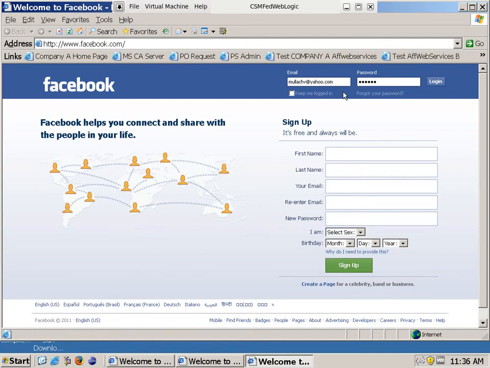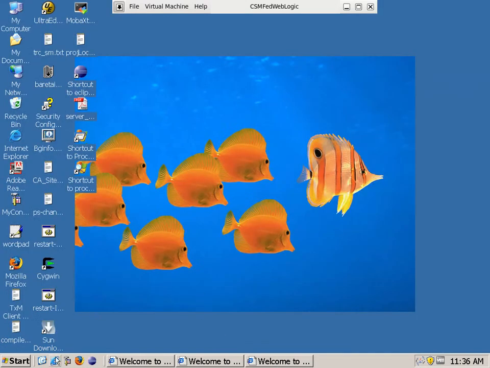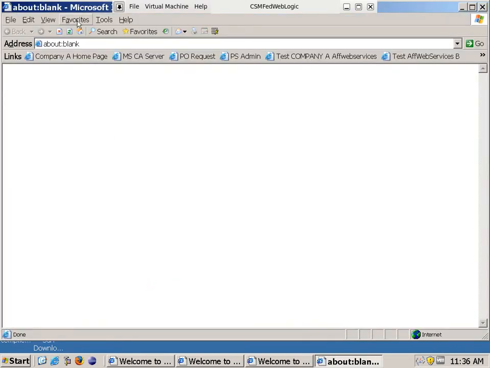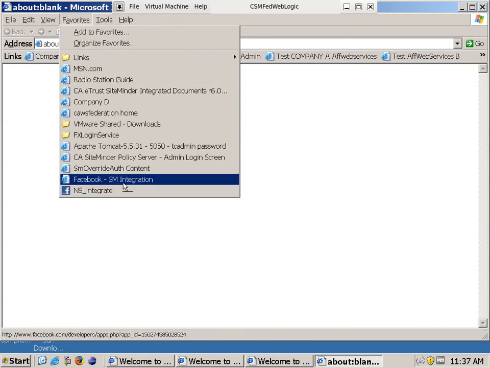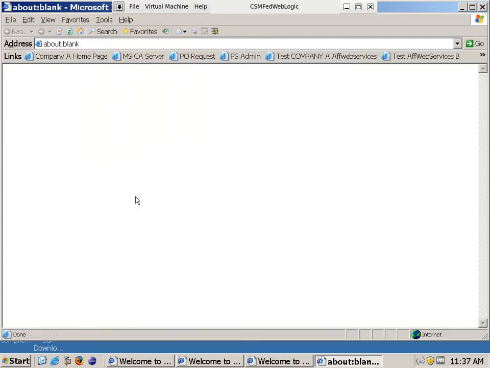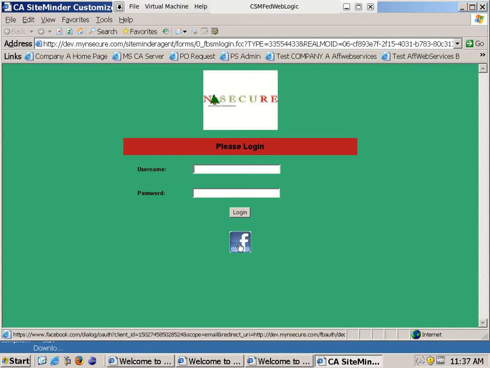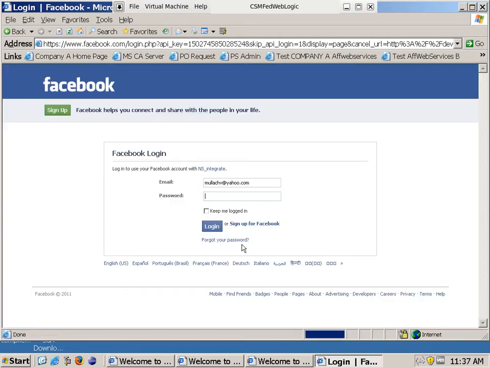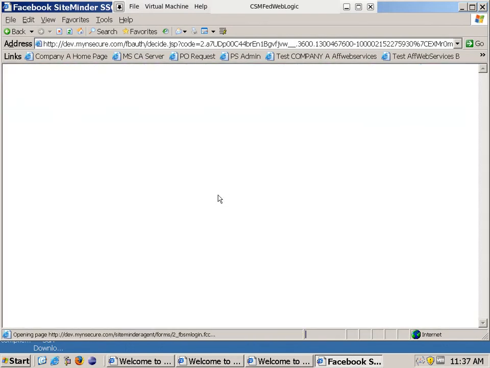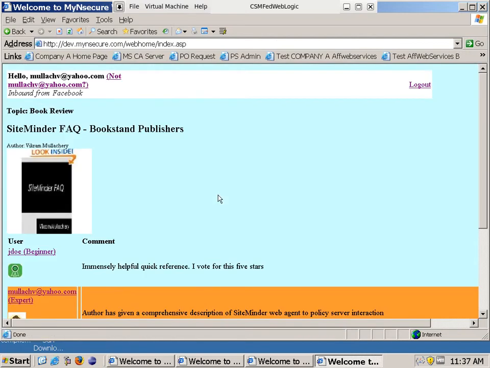Before we jump into that, I just want to show you the second-time interaction. The very first time, we did have a request for author permission, but a subsequent login would not. You would not see the request for access. You simply go past and you're in SiteMinder.